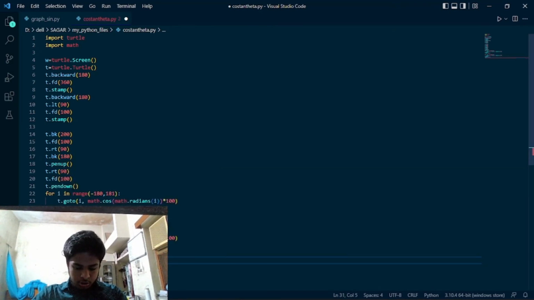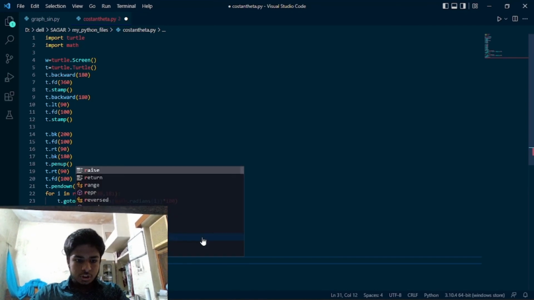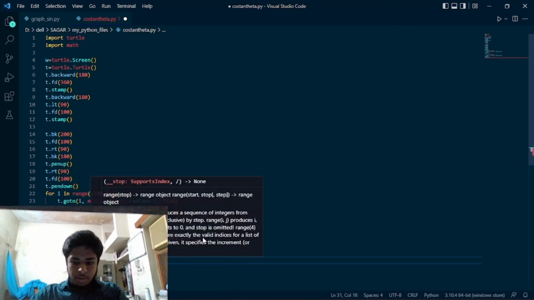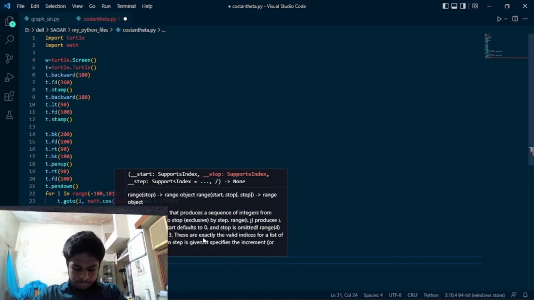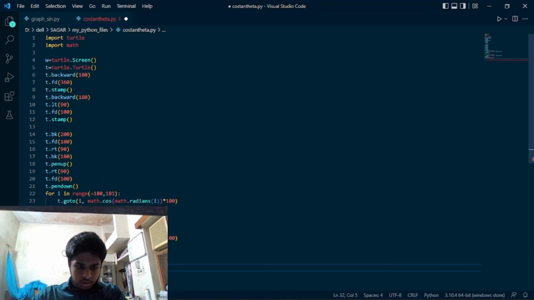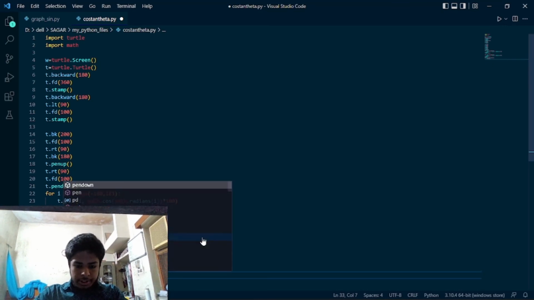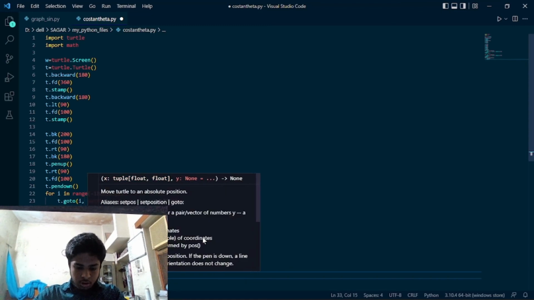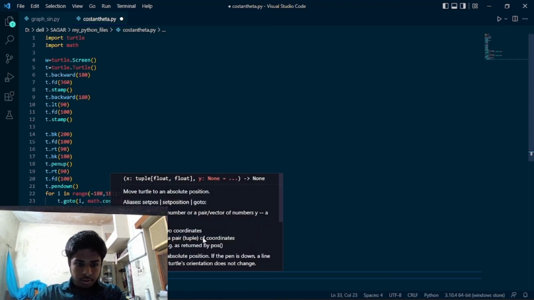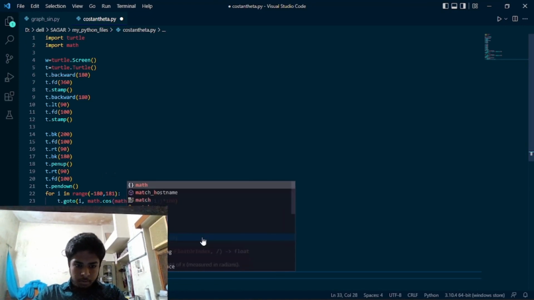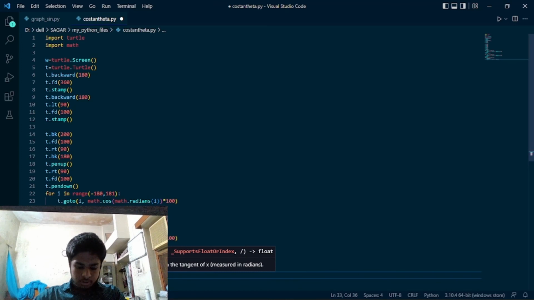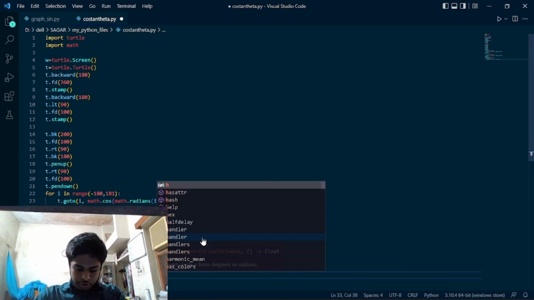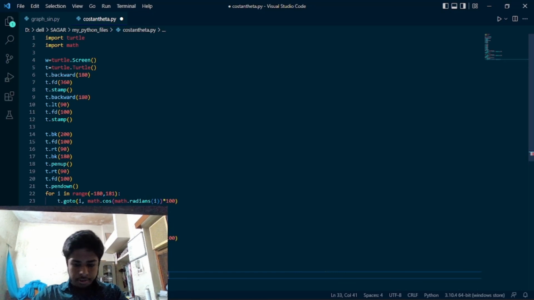For h in range minus 180 to 181, same. t dot pen down, t dot goto h, math dot tan, math dot radians, h, into 100.